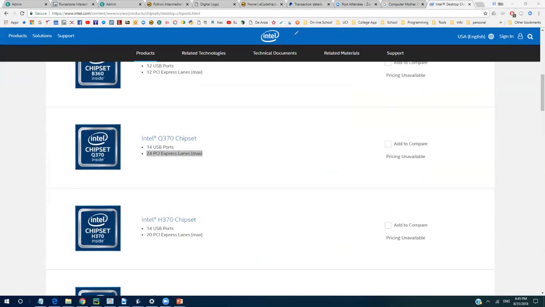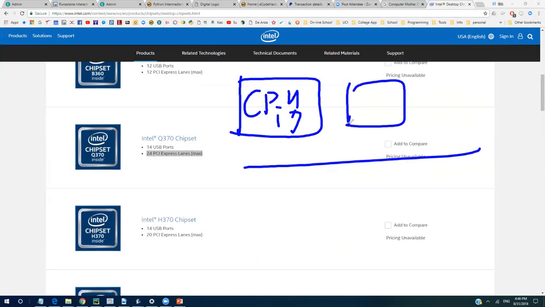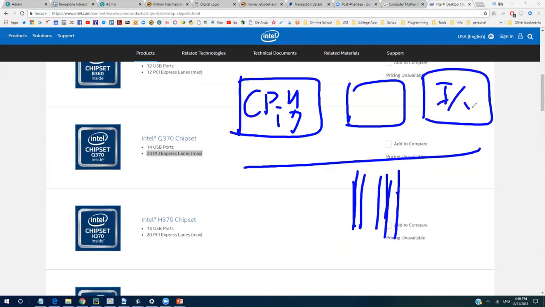So if I want to upgrade my computer, would I buy a chipset or would I get a processor? Actually, no. Usually your chipset you cannot upgrade. You may have a socket. So what happens is that you have a CPU, say i7, right? And then here I have my memory. Memory, I have it on card, I can insert more cards onto it, right? And then there is the IO bus.